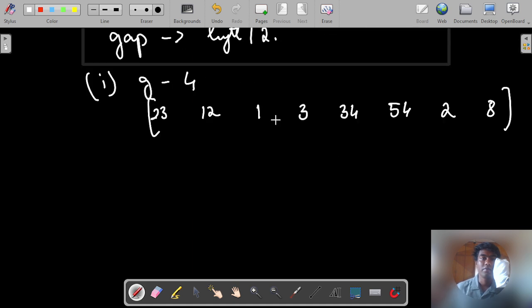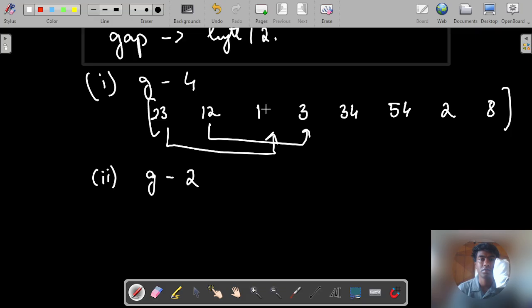we again further divide gap by 2 at step 2. This time we compare these two elements, and then again we have these set of elements which get compared again with the previous values also.